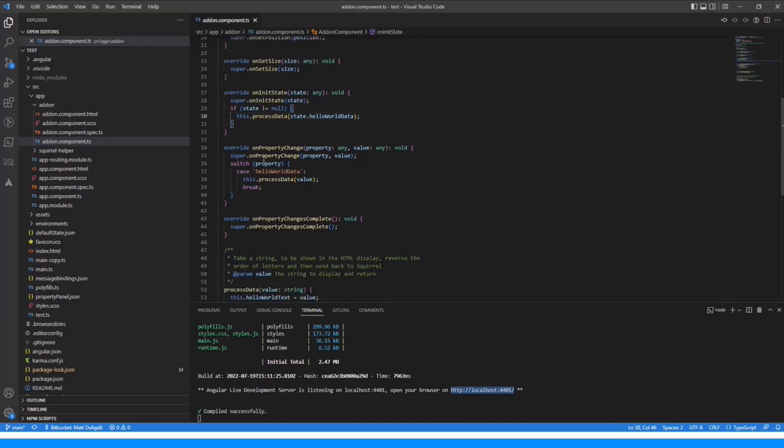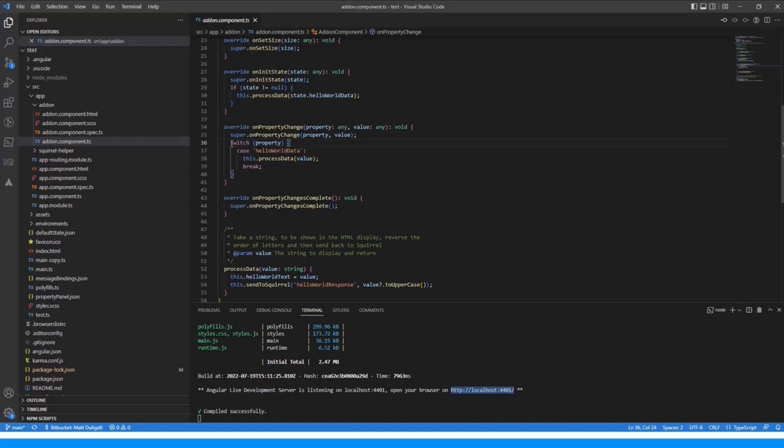The next thing you have in here is this on property change, and it pretty much does exactly what it says there. If any of those properties do change, either by a user interacting with them in design time, or if you're actually at runtime, sending something in that changes any of those values, then what will happen is Squirrel will call this on property change, and pass the name of the property that's changed and the value that it is now set to.